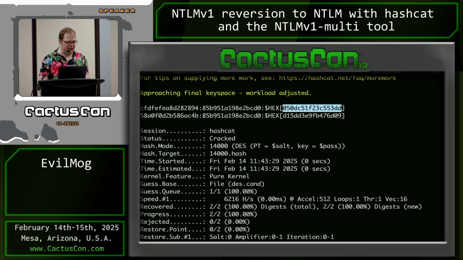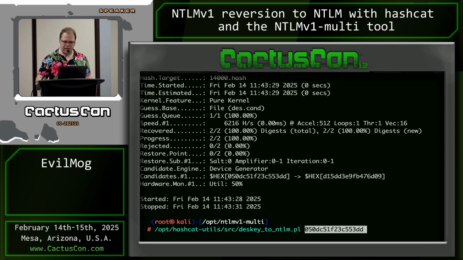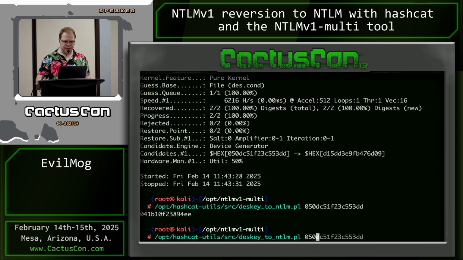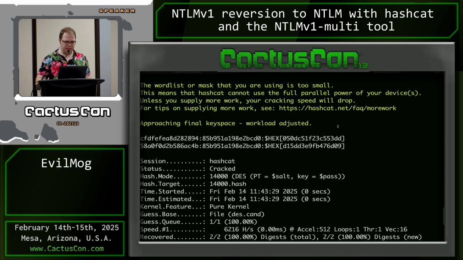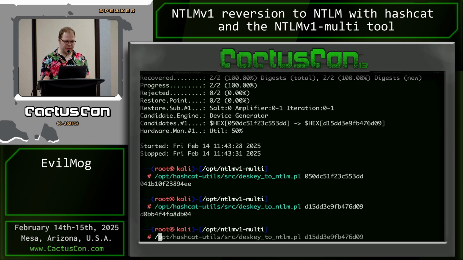So now we're going to pull down the Hashcat utilities source. We need to convert DES keys to NTLM. So there's part 1. And we're going to pull up part 2. And then I'm going to copy this command, /opt/hashcat-utils/src.